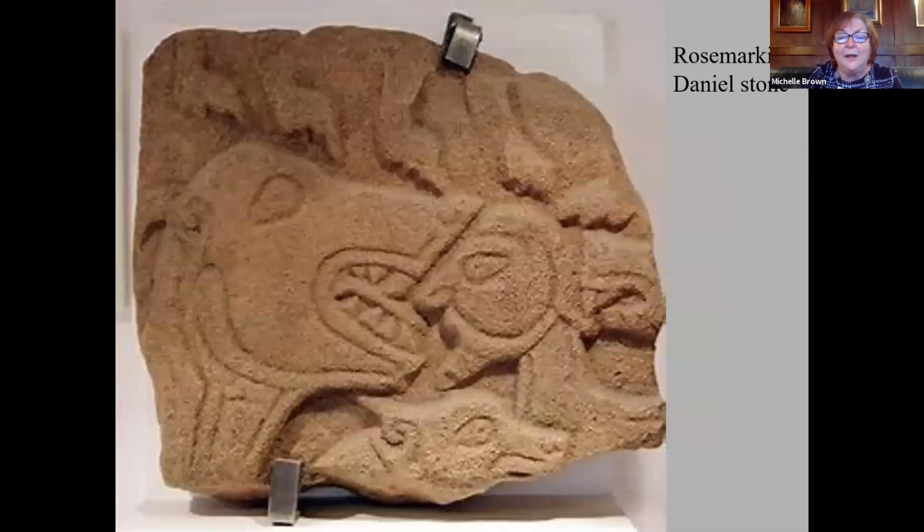And when we look at the Daniel stone in Rosemarkie, where you can see Daniel here not only flanked by lions, but literally doing the circus tamer's trick of putting his head in the mouth of the lion, we can see this distinctive fully sidewards profile with the pointed beard and nose, which ultimately has a basis in very ancient Mediterranean art, which is perpetuated in Christian Byzantine context. We can also see aspects of the animal ornament where you outline the contours and the musculature of the animals, giving things like distinctive Pictish delineation of hip spirals, etc. We'll see more of that as we go on.